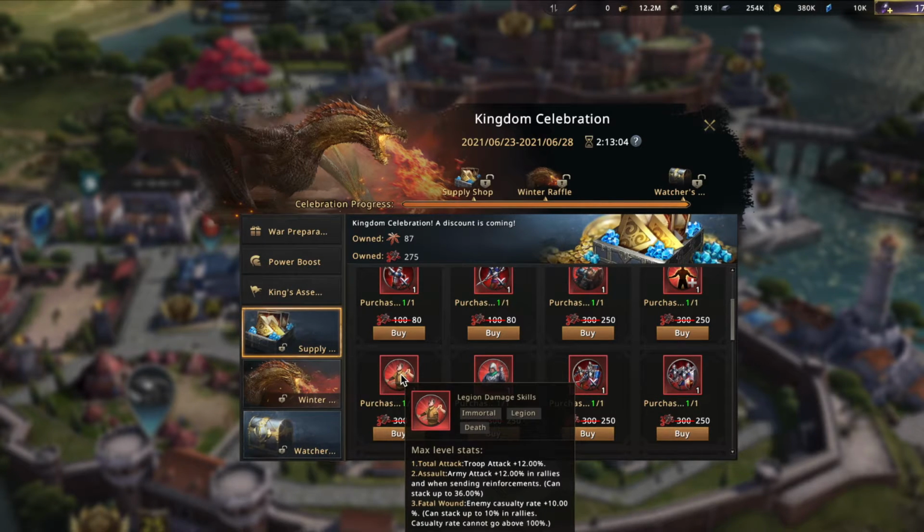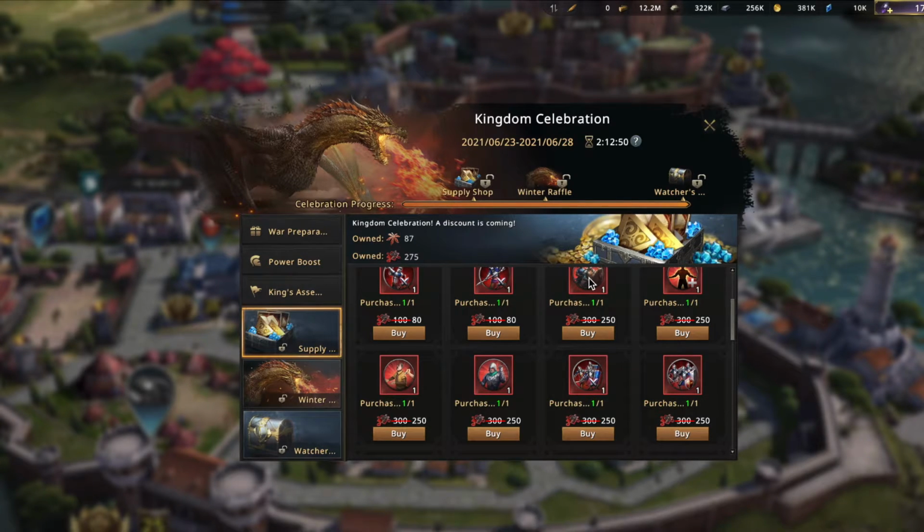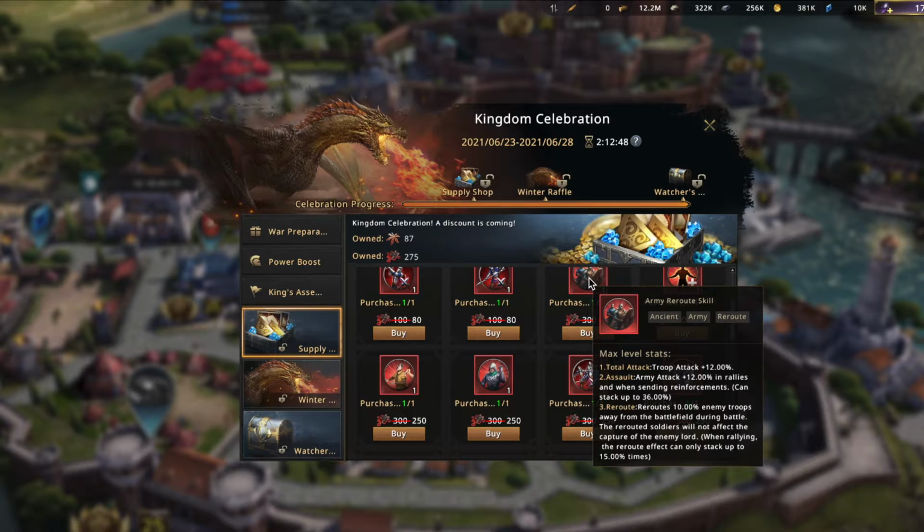In general, attack is almost always better than defense, and so I'm leaning in the direction of either reroute or Legion damage. The difference between the two is that Legion damage will make it so that my enemies have basically 10% more deaths, and it can actually stack up to that 10% in a single rally. The reroute works where I can reroute 10% of my enemy troops away from the battlefield, and they will not basically die or take any part in the fight. And this can stack up to 15% in a rally.